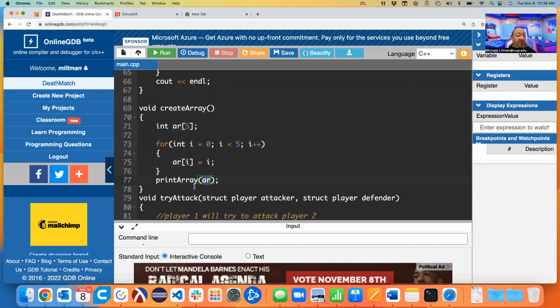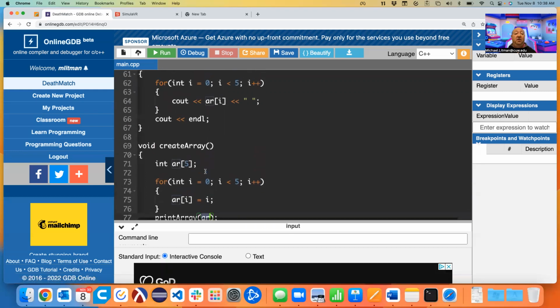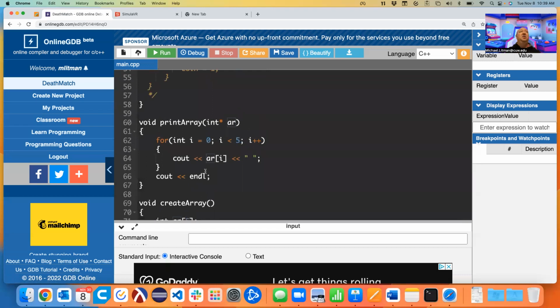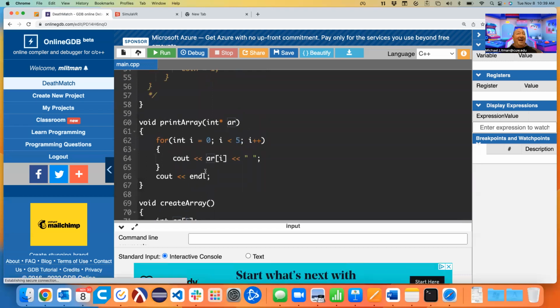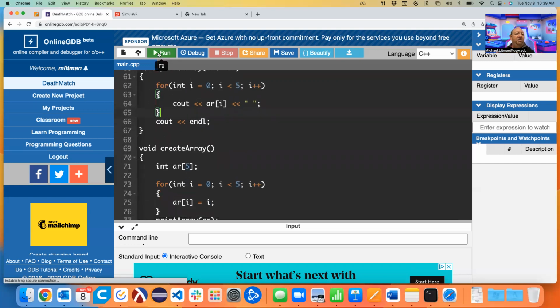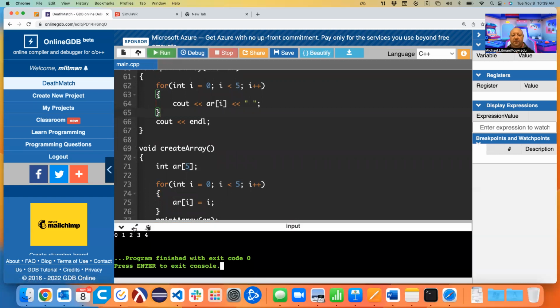So I'm handing print array the address of an integer, which happens to be the starting point for an array that we can take hops through. I happen to know that this guy has 5 elements in it, just for our example. And I'm going to go through and say, print out the value found at bucket 0, the value found at bucket 1, the value found at bucket 2, so on and so forth. All right. So let's go ahead and just see our 0 through 4. So there's our 0 to 4.